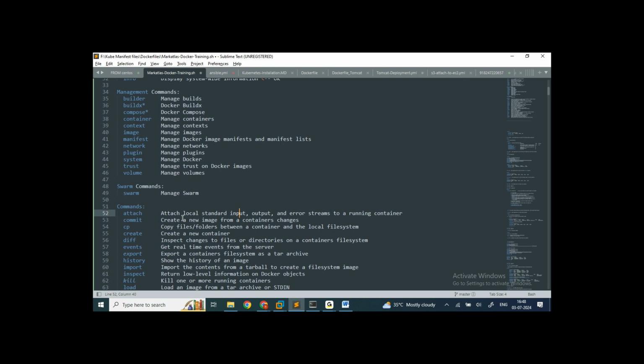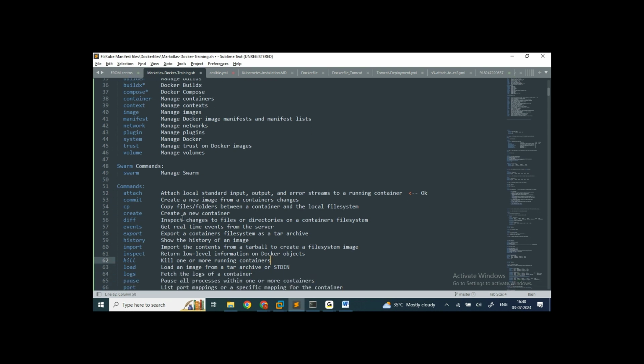It is done now. Yes. Okay. Next. CP, create, diff, events, export, history, import, inspect, kill are also over, na. Next logs, no, pause, yes.